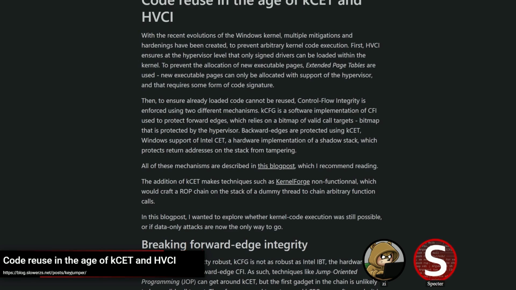They call out that CFI only protects that initial jump. You have to rely on the code checks being there to enforce code integrity. So if you can get around that first jump, you can keep going, and you don't have to worry about it anymore as an attacker. That was an interesting point.